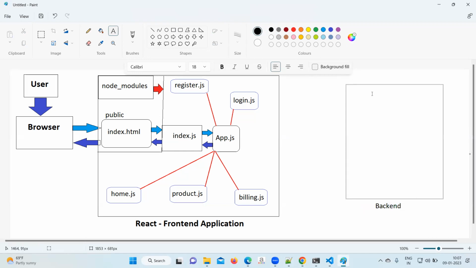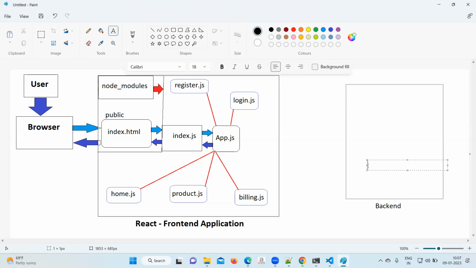Now inside the backend, there will be two sections. What are those? One will be called server-side processing language and another will be called storage. So I'll write here storage as a database.